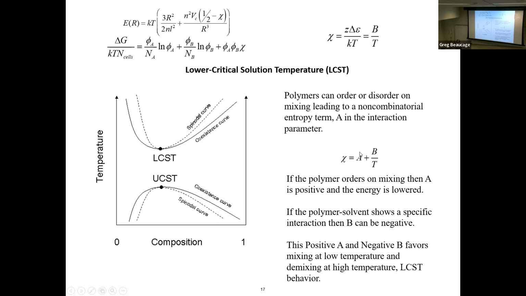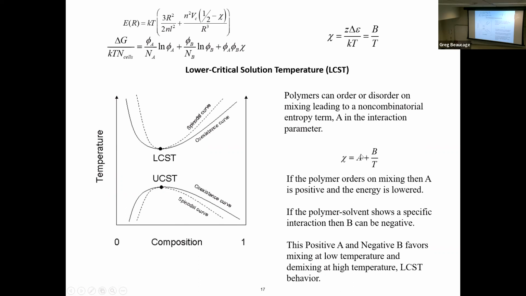But that isn't how water works. Like water, this would be a negative term, right? It's because you're organizing the water around the polymer, so that's bad. And chi's an attractive term, so this would be, let's see, B is negative, A is positive. If B is negative, as temperature goes up, the negative term drops out. Anyway, it's kind of hard to describe this.